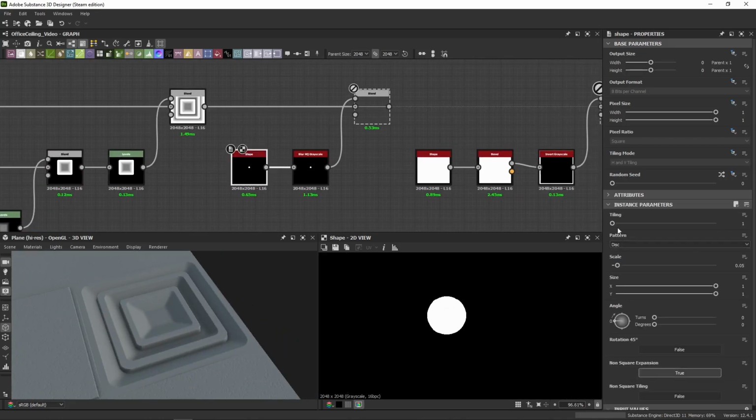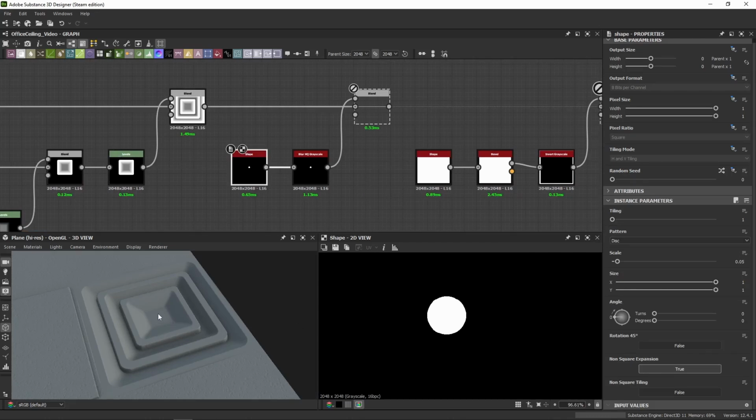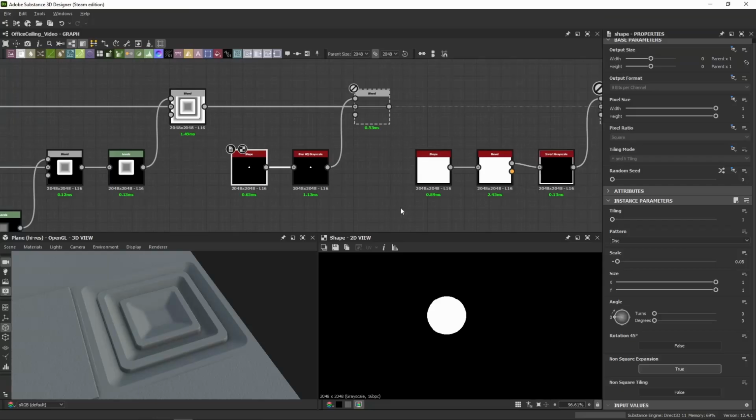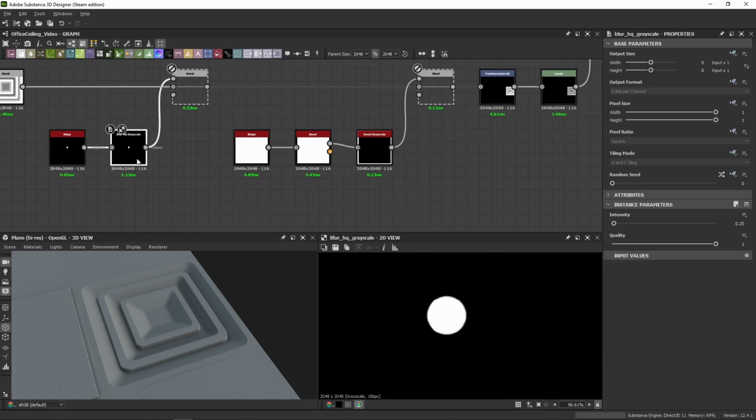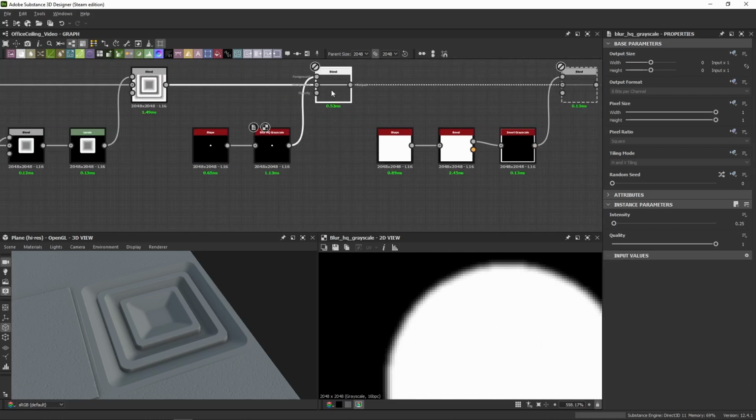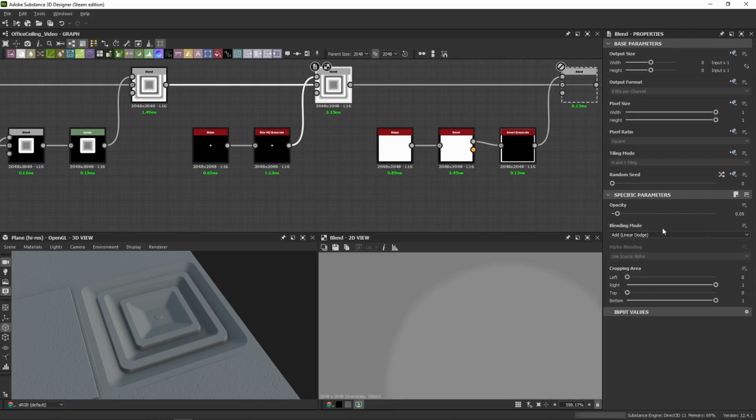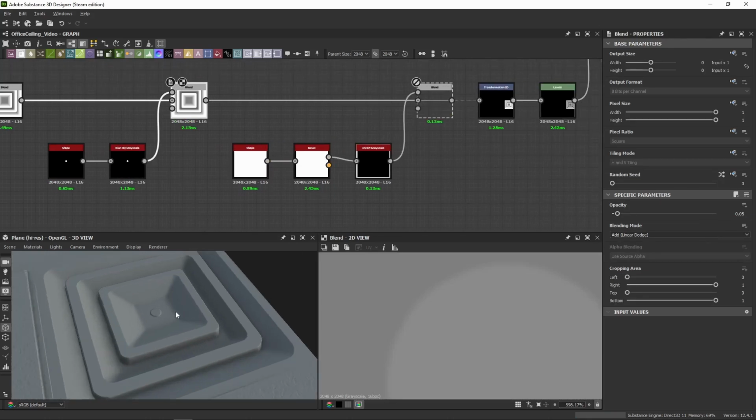Then here we have a small disk, very tiny, and we're gonna be doing that small. This guy here. So we take a disk, then we blur it, then we add linear dodge it, and there he is.